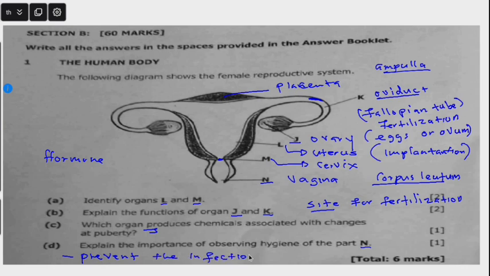And then apart from preventing infections, we can also say avoiding bad smell. If a girl or a woman is not washing the vagina, you're going to find that it will start smelling. So avoiding bad smell. Those things are very important to know. So let's also try to look at other questions.